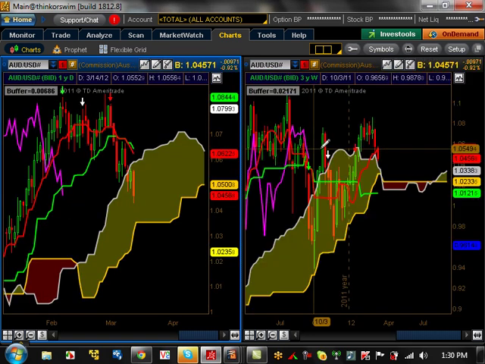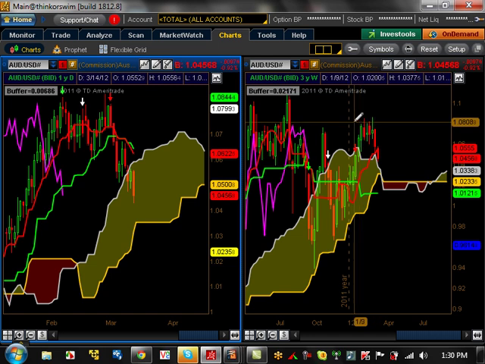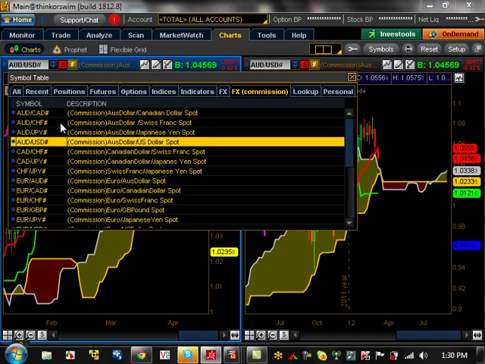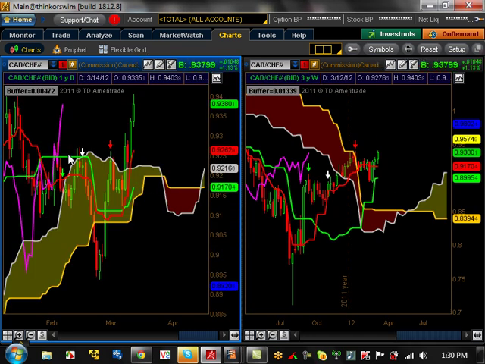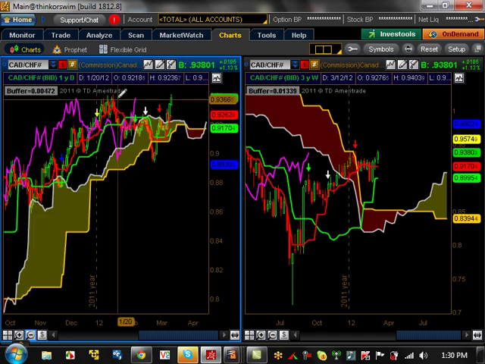Australian USD is just going sideways right now. Resistance level is basically 600. Support level is going to be 121 moving forward. CAD Swissy, really nothing going on right now. And the daily looks like a double top here, but nothing is really going to tell you what's going to happen. It's just consolidating here at the top.